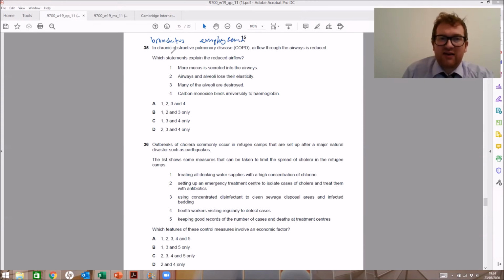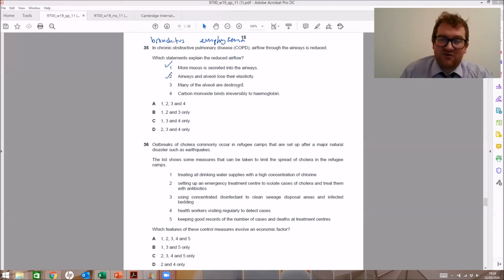Okay, so an effect of bronchitis is that there is more mucus secreted into the airways. Well, that's true. This would restrict airflow going down into the airways itself. Now, emphysema, what happens is that the phagocytes will go in and out of the alveolar sacs due to more burnt fragments or other kind of obstructions getting into your alveoli itself. And as it keeps going in and out, it digests its way in, and as a result, the alveoli will lose their elasticity. Okay, so option 2 is also correct.